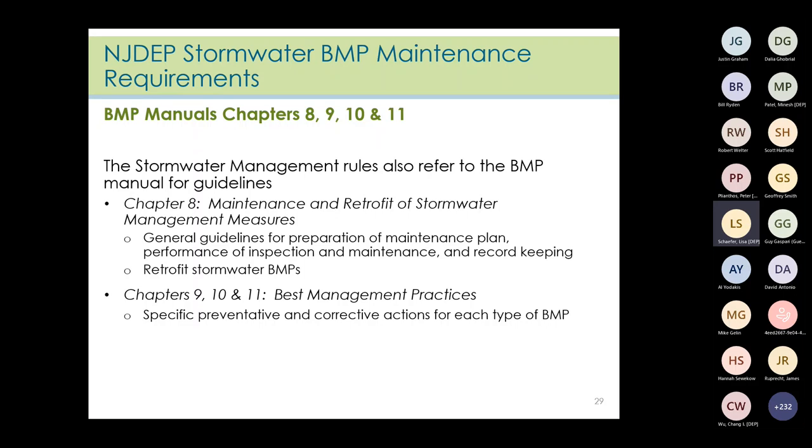Now, Chapters 9, 10, and 11 include specific maintenance details for each type of BMP that the subchapter covers. So, for example, there are specific maintenance tasks associated with a small-scale bioretention system, and you would have biweekly inspections and perimeter grass mowing, just to name a few. Another example is if you are doing a green infrastructure with plantings, you would need to make sure that they are all being watered, especially in the first year, when you'll have to pay more attention to it.